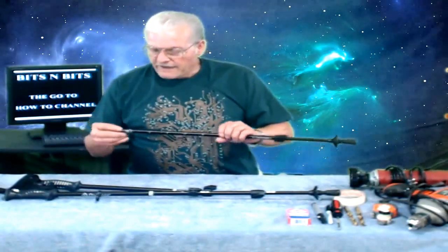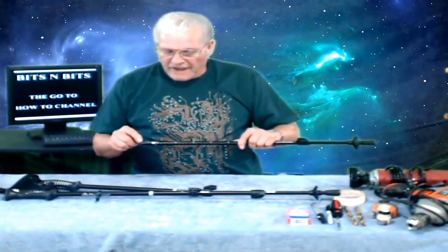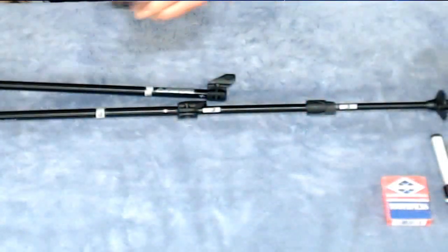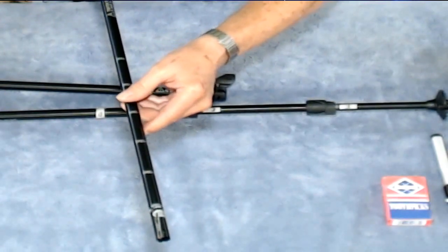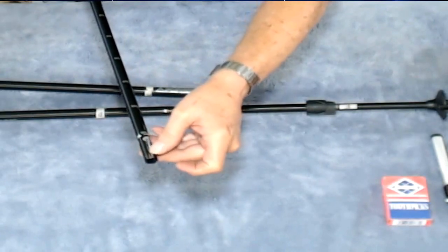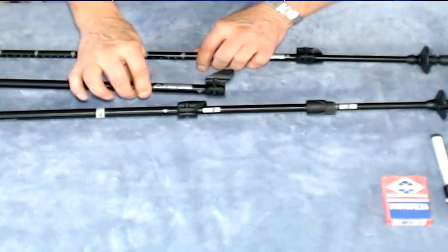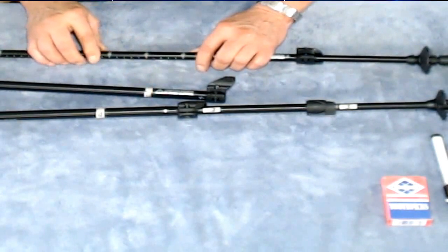Now, on the same end here, you're going to either use your cutoff saw or your hacksaw, and you're going to make a slit from the end up through this emblem that says stop on it. It doesn't have to be straight. You can see my cut wasn't exactly straight, but you do need the 1/8 inch gap in there. Mine is just a little shy of 1/8 inch. The gaps on the original poles were a good 1/8 inch. They weren't short. They were a full 1/8 inch.